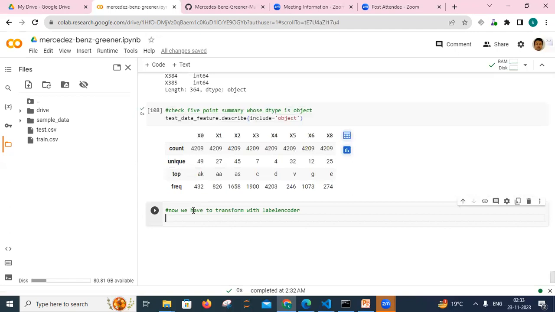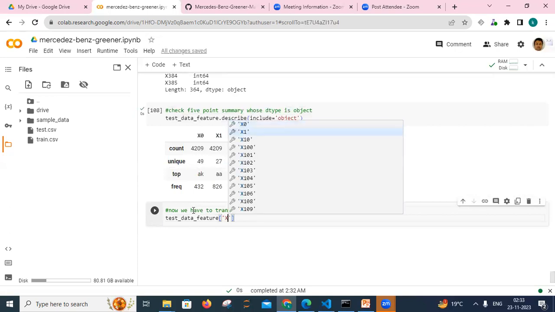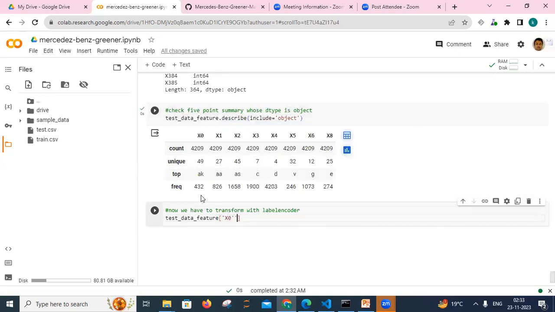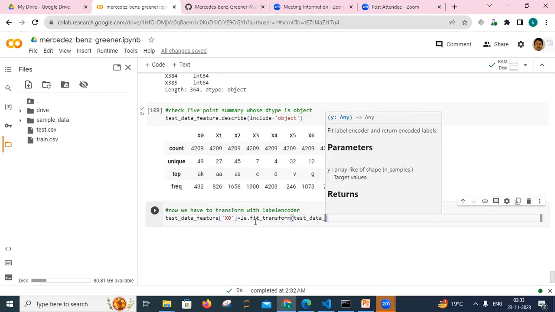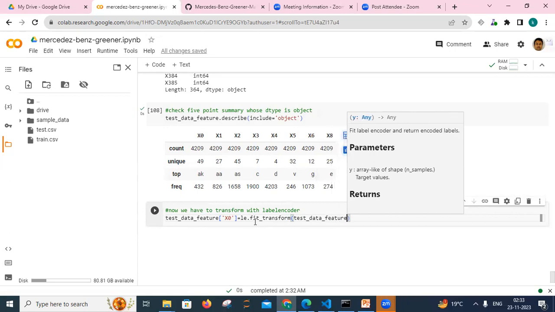So write test_data_feature X0, this is the first column X0, and you have to take le.fit_transform, and your test_data_feature.X0.